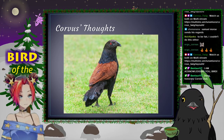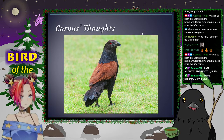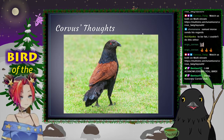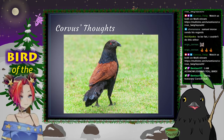And the way that they, I didn't get too much into it earlier, but they are community based birds, and community based birds are usually a little bit more intelligent. They mate for life, but they flock up and they help each other out, which I think is good. Yeah, that's cool. I like this.